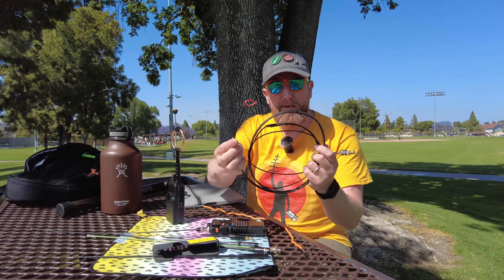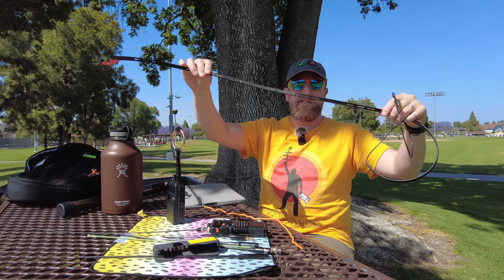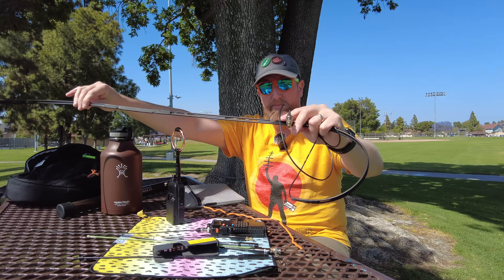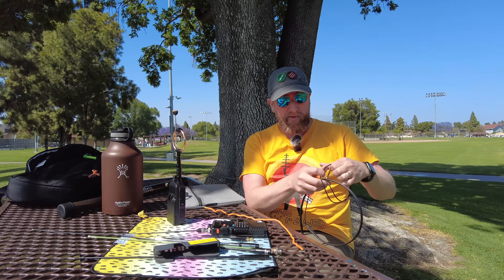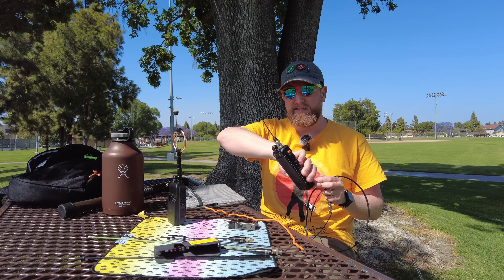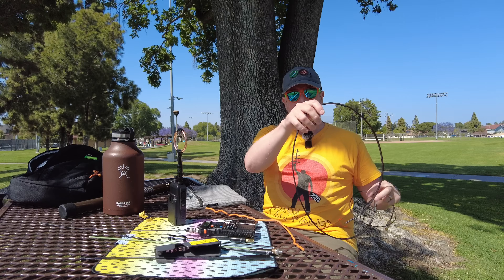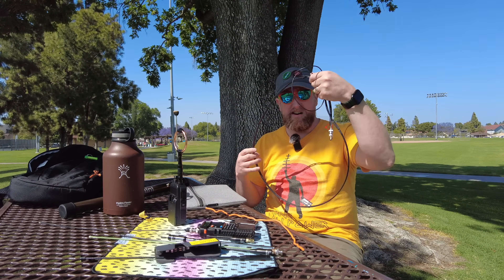This is a roll-up J-pole — it's twin lead that has been cut to length, and then strategically little notches have been placed along the line. This is a dual band antenna that rolls up and packs away in your kit. When I was talking about those extendable antennas, I was saying how you may want to carry one of these in your bag and use the stock antenna or something like a Signal Stuff Signal Stick. Well, this is like the ultimate portable antenna in that regard — you wait until you get to where you're going, then you set this thing up, take the stock antenna off, and run off of this.